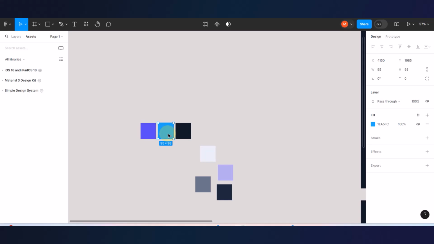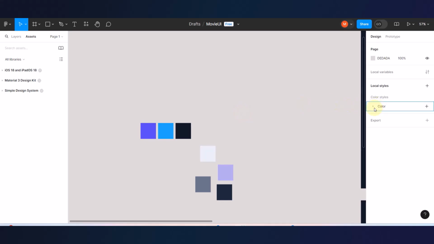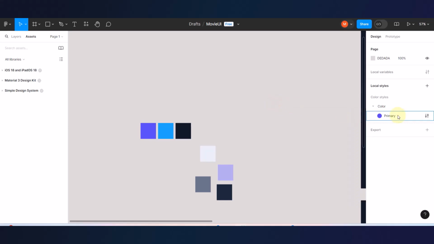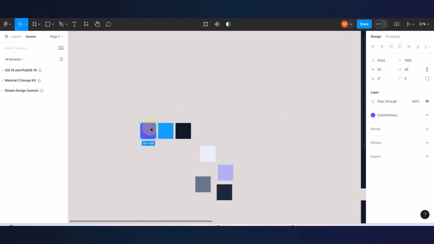So let's go back here. Let's click here on the space to see our colors. As you can see, guys, now our colors are not just on this panel, they are inside colors. Why do I have only primary here? Let's see. This is interesting. Color styles, we've got only this one. It doesn't matter because we were going to change it anyway. Let's see what I might have done wrong. Sorry for that. Let me try to click here.